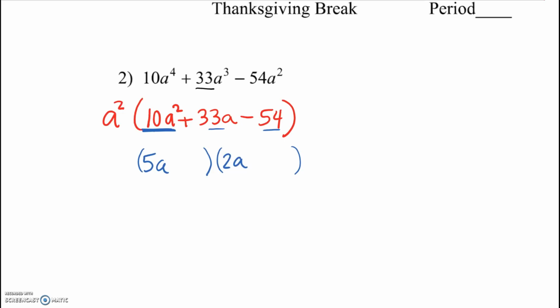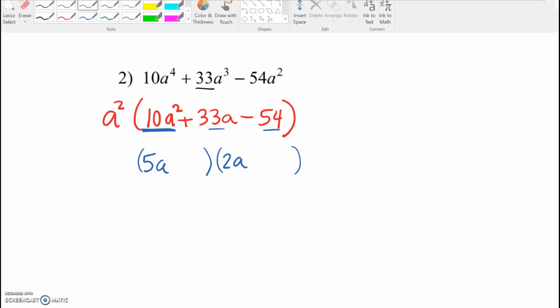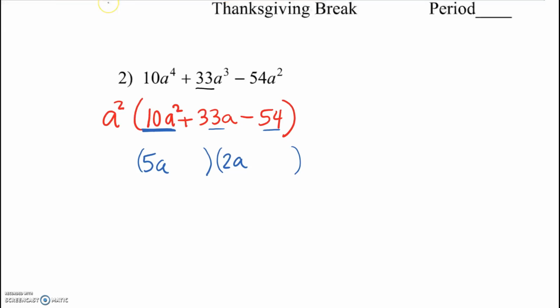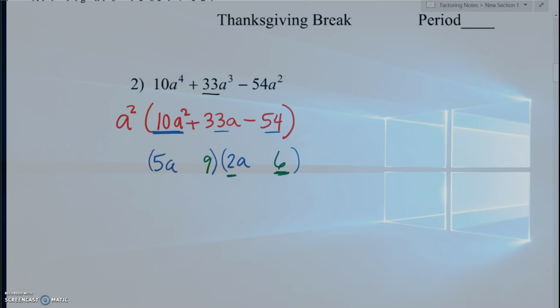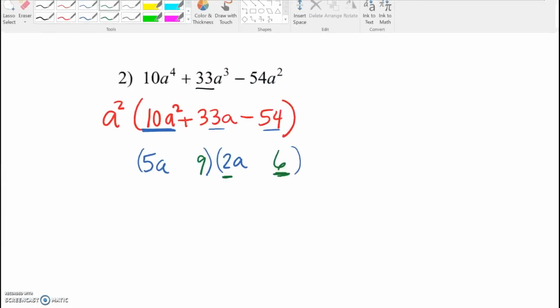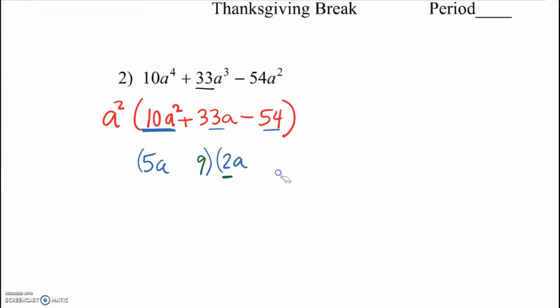And then for 54, what multiplies to 54? Let's see, 9 times 6? So I have here 2 and 6 together. So there's actually a rule when you factor trinomials, you can't put something together that has the same common factor. So does 2 go into 6? Yes. So we can't actually do that. So I'm going to have to switch these.